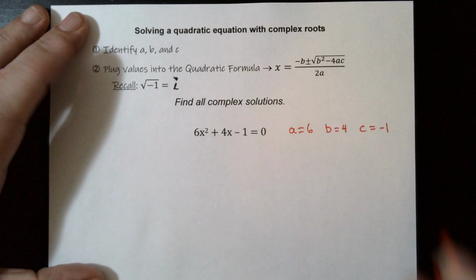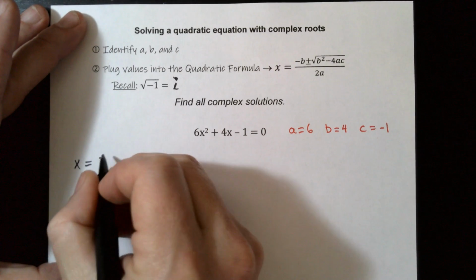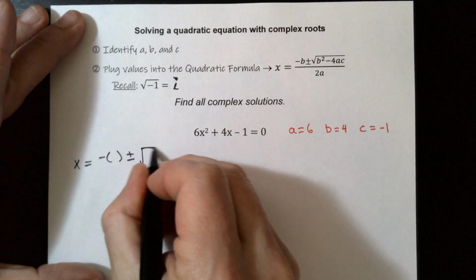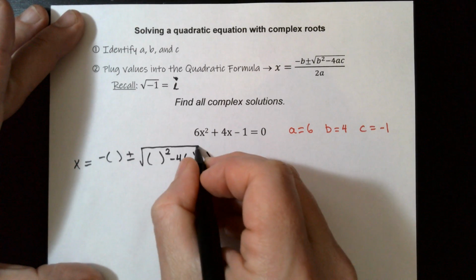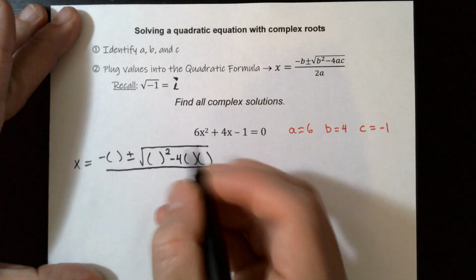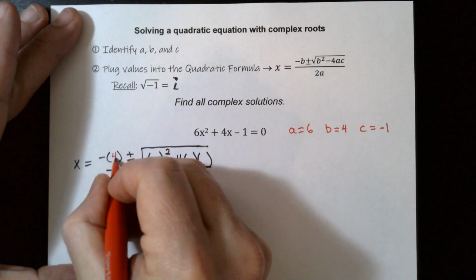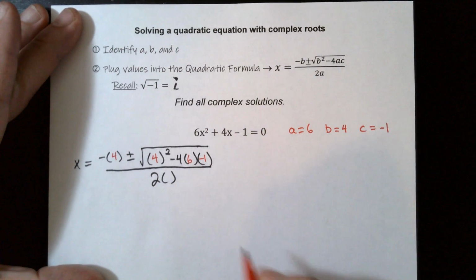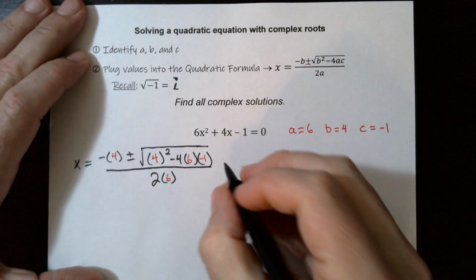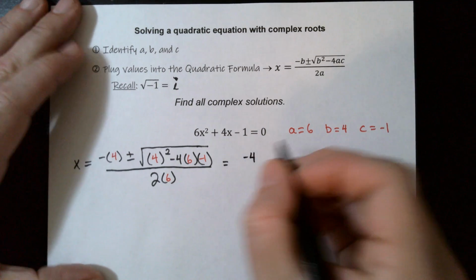Okay, so let's write down x is equal to -b plus or minus the square root of b squared minus 4ac, all over one big line, 2a. Okay, so let's input those numbers. This is a 4 because these are both b's, and then we have ac, so 6, -1, and then on bottom we have a, which is 6. Okay, so let's reduce that and simplify it a little. We can drop this parentheses and just make that a -4.